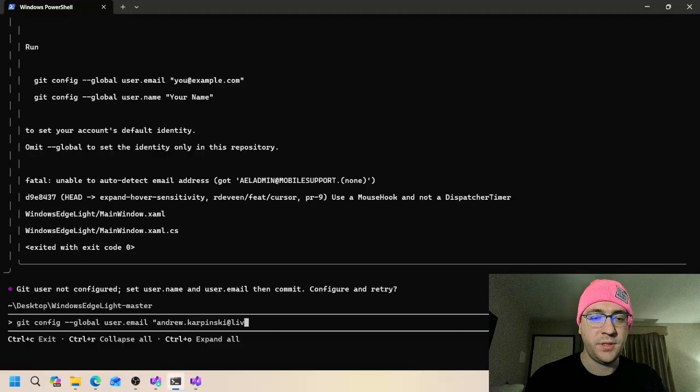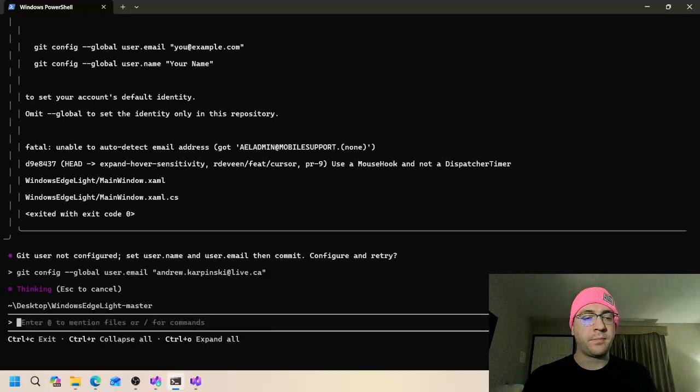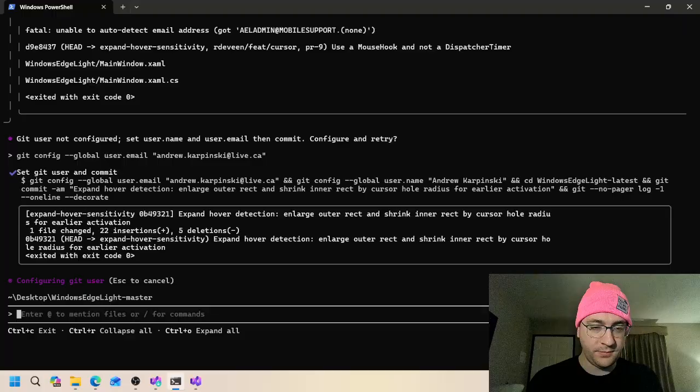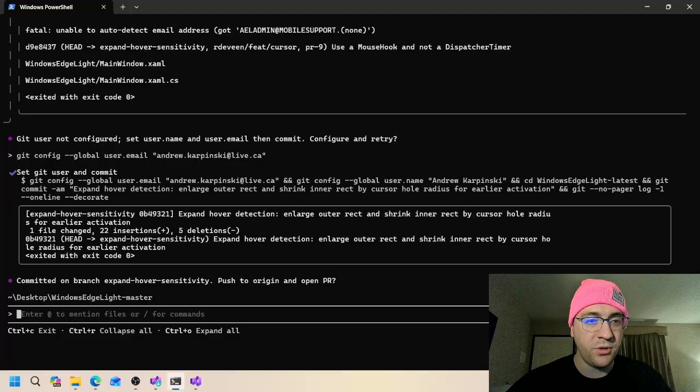This information is probably available online somewhere. But oh, I just put that into Copilot. And it just, okay, it filled in. So I put in my email. I put git config global user dot email, and without putting user dot name, Copilot just said, "Do you want to do this?" And did it for me.